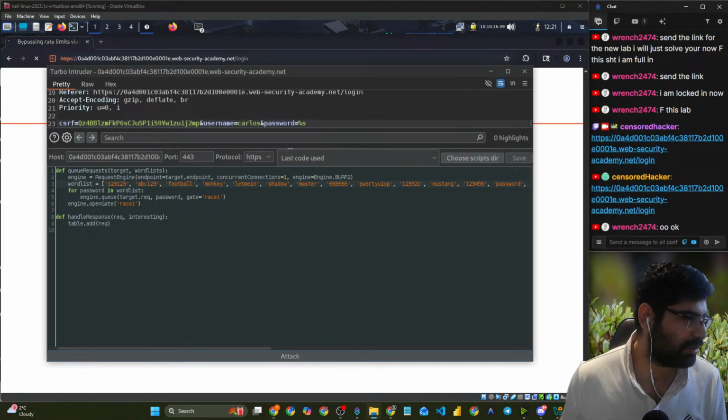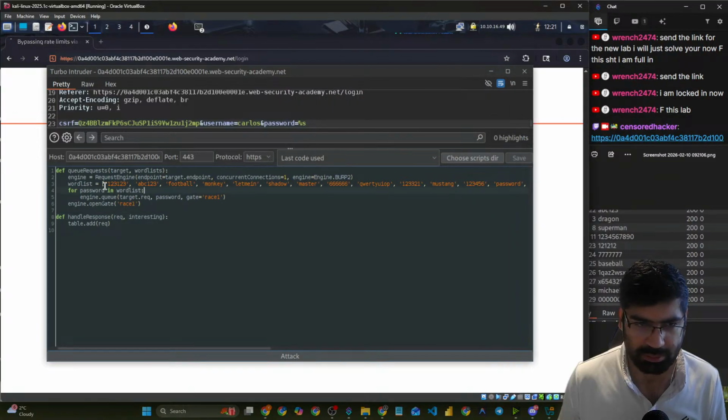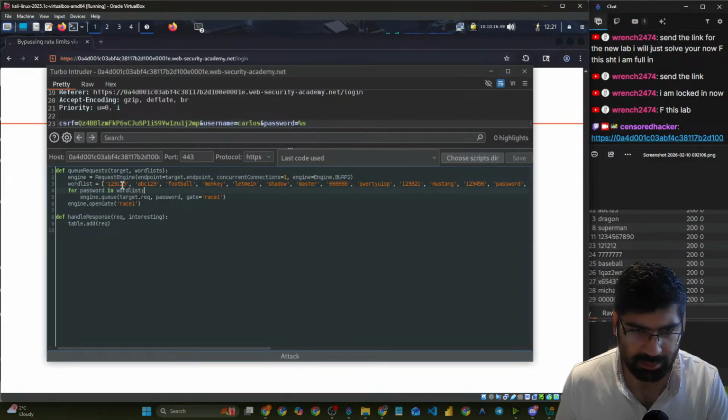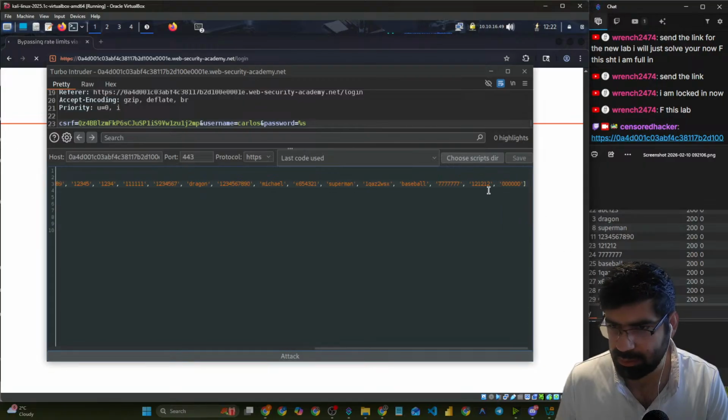Quickly, let me go over here. Pictures, screenshots. Right, so now let's do it this way. Dragon, we have Superman. I think after this, oh boy. 000, this one is there. 777, baseball is there. This one is there. Superman is there. Is this X1 here? Michael is here.